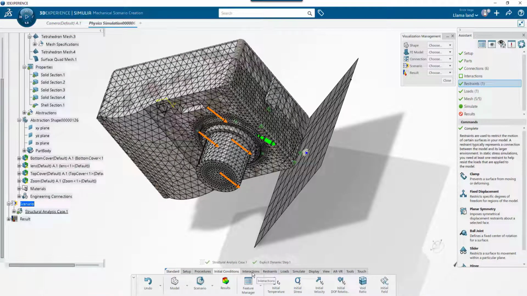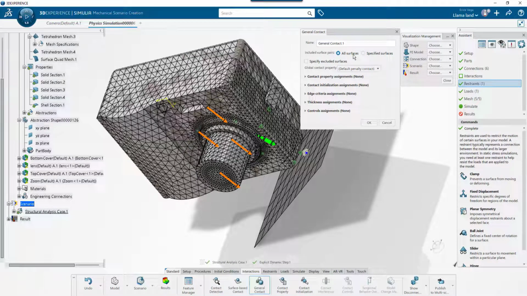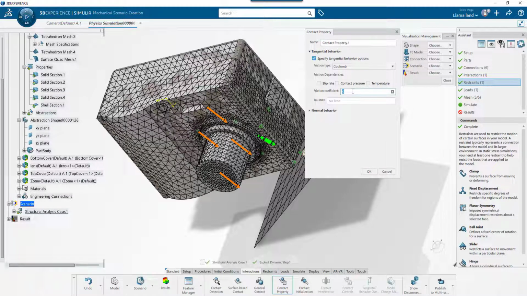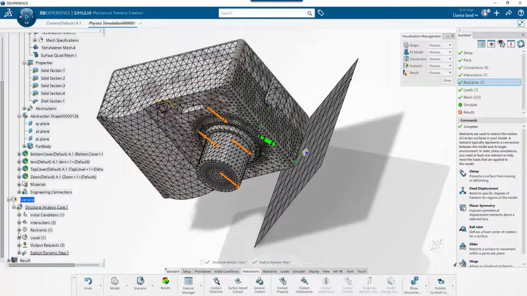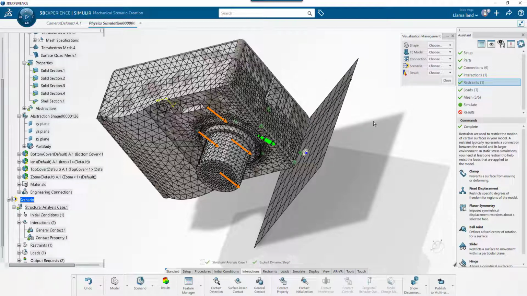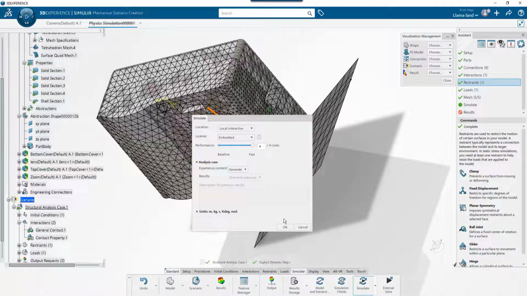Last, I need to set the interactions between all of these bodies. The ABAQUS solver has really powerful contact solvers. All we need to do is create a general contact and then leave it as a default option to recognize all surfaces for contact and click OK. Here we're essentially done. If we want more granular control, we can create a contact property where we're able to add particular parameters like the friction on all faces and then reassign this to the global contact. If I open up the general contact, I could choose that new contact property that I created. We are now ready to run the study, and we'll fast forward to when the study is finished.